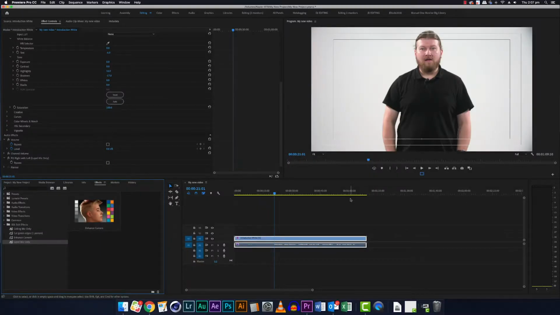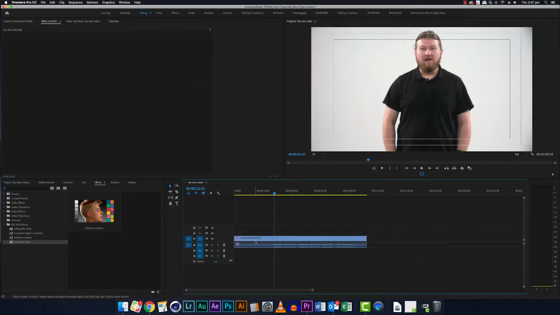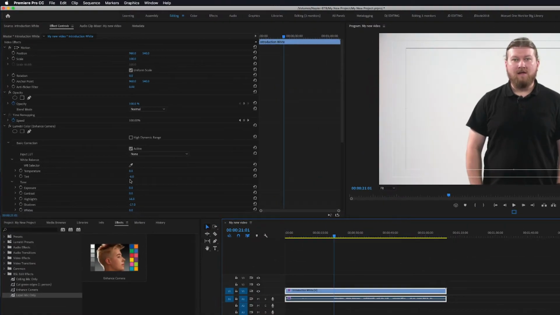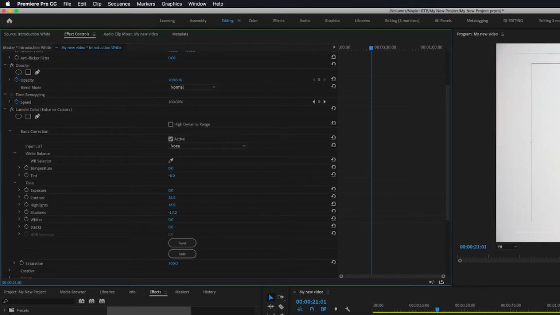If you want to remove or adjust any of these effects, make sure Effect Controls is selected and select the audio or video layer that you want to change the effects on. Once you click this, it will bring up all the effects in the Effect Controls. If you want to adjust what the effects do, you can move the sliders and change the attributes and see what differences the effects make.